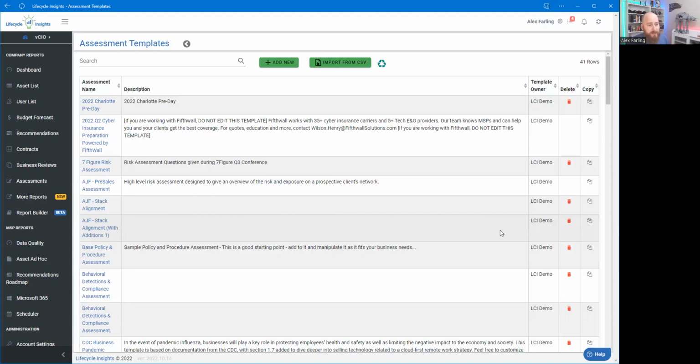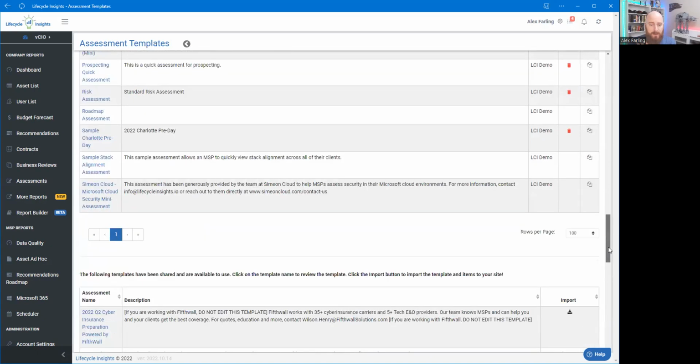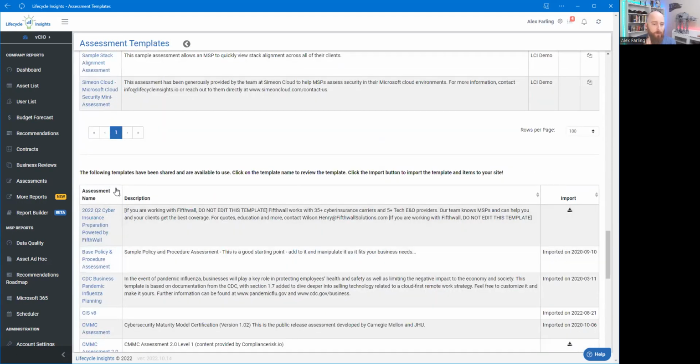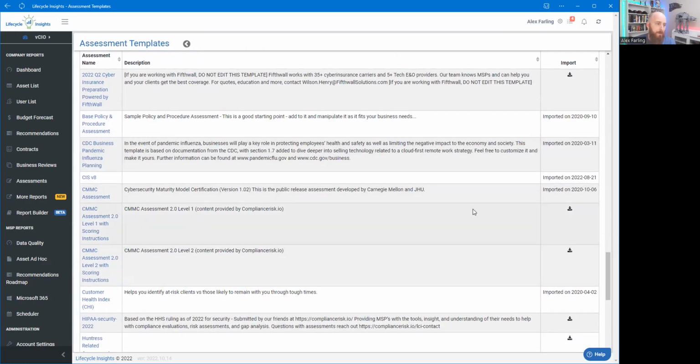It's a collection of assessment items put into a certain order so that we can present them to our client and score them. So just because I have 2,000 assessment items in my system doesn't mean that I'm going to use them all. In fact, when you log in with zero, you won't have any assessments above this line. You'll just have this bold text down here, and you'll have the opportunity to import different assessment templates that we have out here as samples.